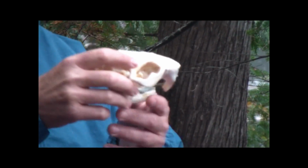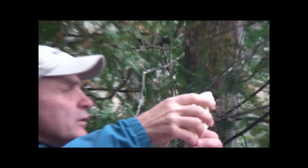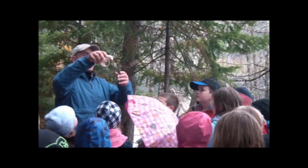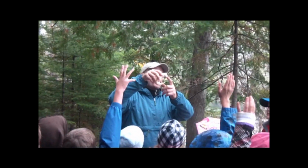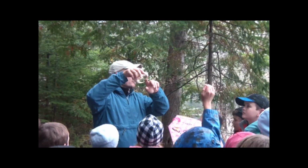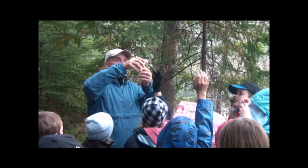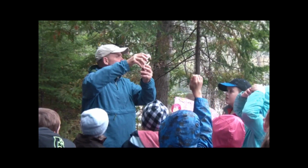Why are the teeth yellow? That's a good question. What's your first name? Avery. Very good question. We've already ascertained that the beaver chews trees down with his or her teeth. Do we agree? Okay. Avery just asked, why is this yellow? It's kind of orangey yellow, right, Avery? The outside is hard, just like steel. The inside is soft. So when the beaver chews, which do you think wears down first? The soft part. And the hard part stays, and it's sharp.